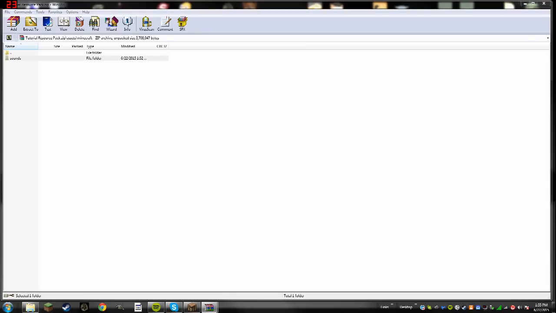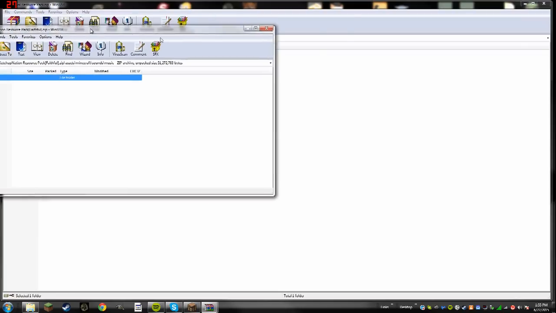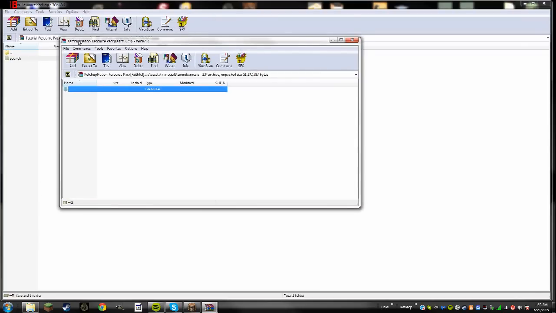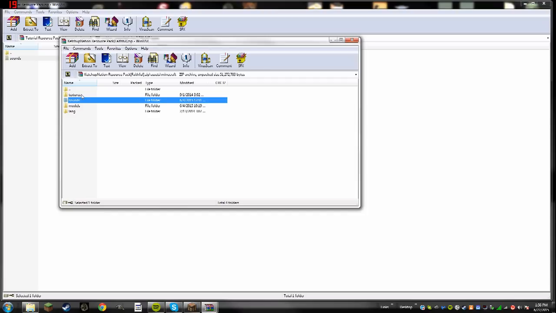Now, also, you can still do this with a regular texture pack. Like, what I did is I took the Faithful texture pack because I really like that texture pack. And as you can see, this is called Ketchup Nation Resource Pack Faithful, because I changed Faithful and I changed it to my own. And then what I did is I actually changed up some textures. That's just a matter of changing the PNG.